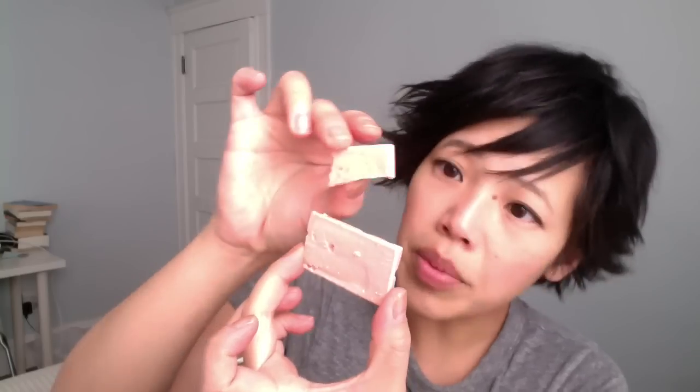Strawberry. A little bit lighter in color than the raspberry, but this too has a very strong smell. It's actually better than I expected. But it actually, like the raspberry, has a little bit of acidity to it, so it does taste a little bit more natural. Don't get me wrong, I actually enjoy artificial strawberry flavor, like strawberry Pocky, I love, because it's over the top, unapologetically fake strawberry. I like the strawberry better than the raspberry though, somehow.